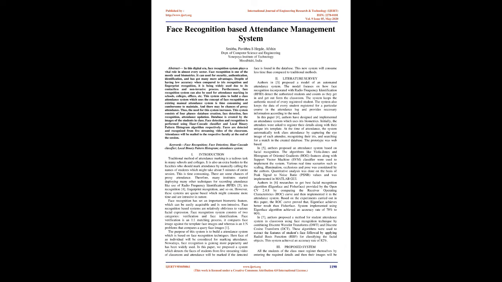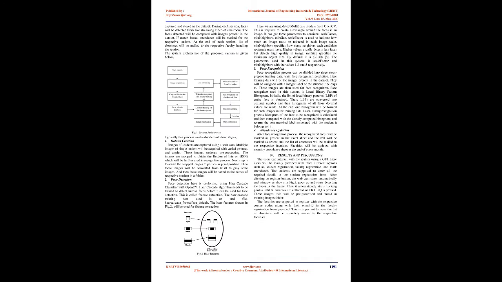In this paper, authors have designed and implemented an attendance system which uses iris biometrics. Initially, the attendees were asked to register their details along with their unique iris template. At the time of attendance, the system automatically took class attendance by capturing the eye image of each attendee, recognizing their iris, and searching for a match in the created database. The prototype was web-based. In another work, authors proposed an attendance system based on facial recognition.